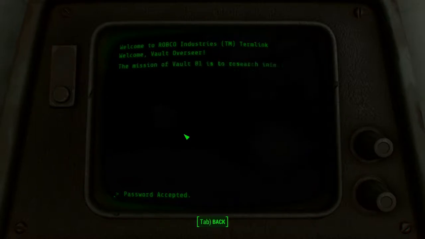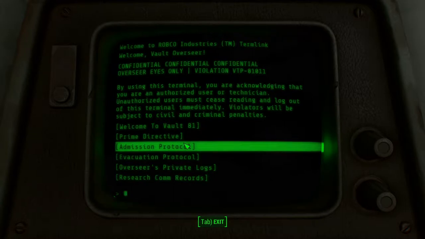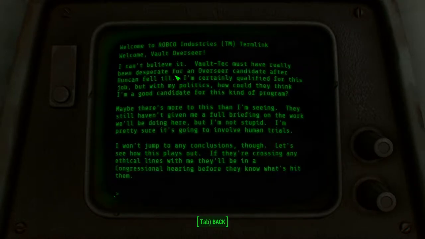Welcome to Vault 81 Prime Directive. Mission of Vault 81 is to research infectious diseases and antibodies with particular attention paid to potential mutations in the climate of heavy radiation. See his private logs. A job's a job. Can't believe it. Walter must have really been desperate for an overseer candidate after this Duncan fell ill. I'm certainly qualified for this job, but with my politics, how could they think I'm a good candidate for this kind of program? Maybe there's more to this than I'm seeing. They still haven't given me a full briefing on the work we'll be doing here, but I'm not stupid. Pretty sure it's going to involve human trials. I won't jump to any conclusions, though. Let's see how this plays out. They're crossing any ethical lines with me, and they'll be in a congressional hearing before they know what's hit them.